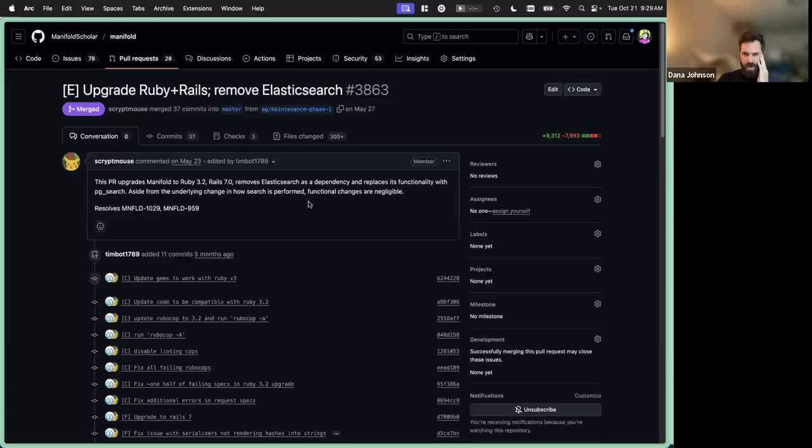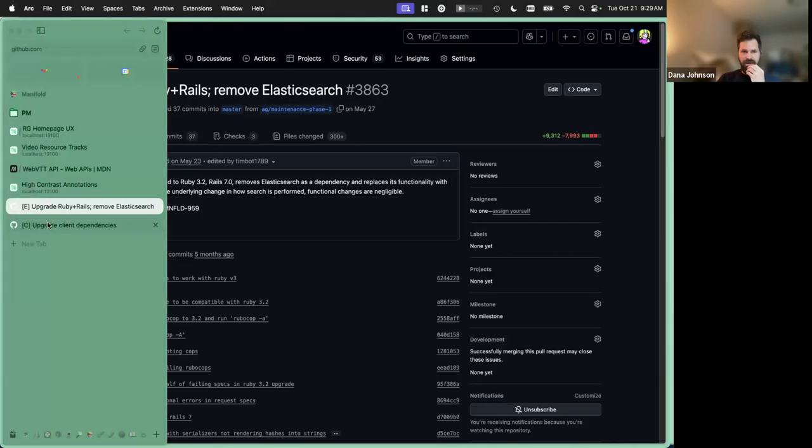We're always looking for ways to keep the underlying dependencies of Manifold up to date. We want to remove or replace things that are no longer maintained or maybe are not needed anymore, and generally look for ways to modernize the platform.